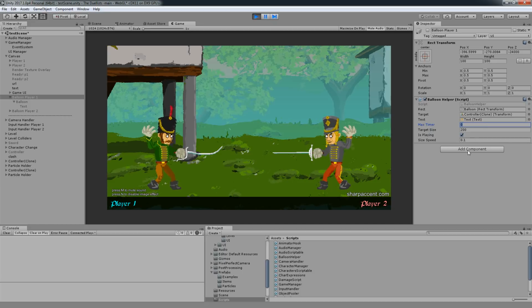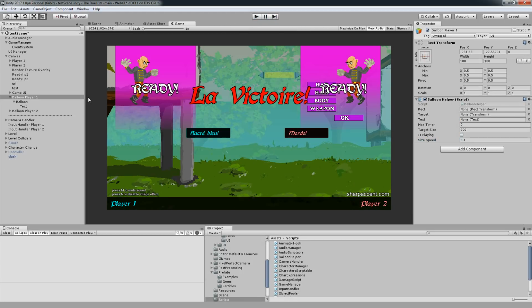And it actually doesn't do anything, from what I can see. Oh, because the max timer is at 0, that's why it doesn't do anything. Let's set the max timer to 500. For now, let's open it again and let's hit is playing. Okay. Obviously this is way too small, too slow. Let's do 5. Let's assign the stuff we need to assign, actually not the target. Rectangle, text, max timer, set it to 35.